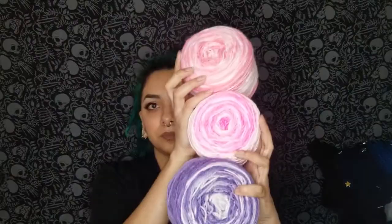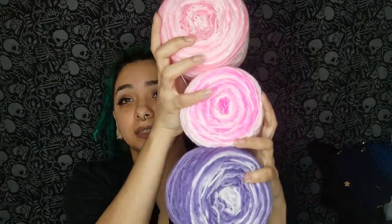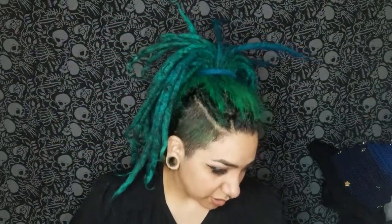Anyway, so I settled with the Lion Brand Ice Creams. I got grape, strawberry, and birthday cake. And so in my head, it was going to go this way. I was going to start with the lightest pink, then to the neon, and then to the purple. So I started it that way.